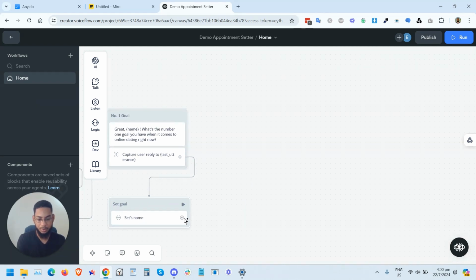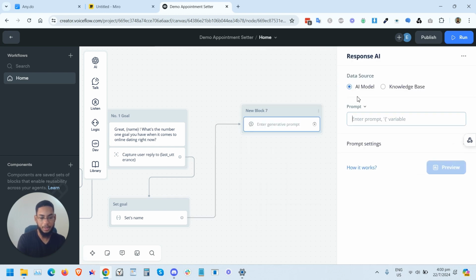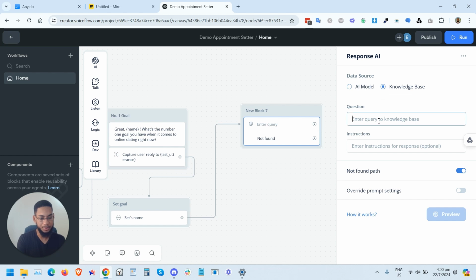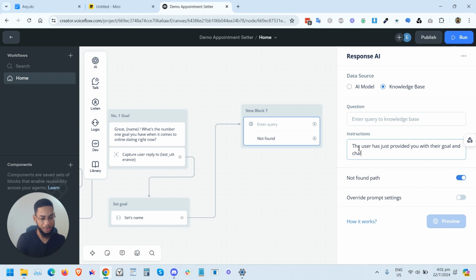So the next thing now is that we're going to use a response AI because we want it to respond intelligently, and then we're going to use a knowledge base. The instructions for this would be pretty simple. The user has just provided you with their goal and challenge as it regards to online dating.